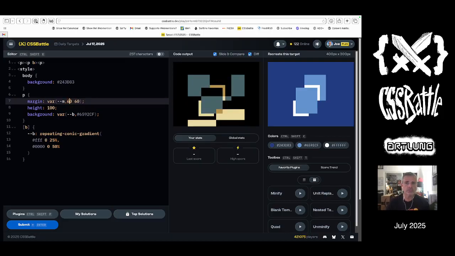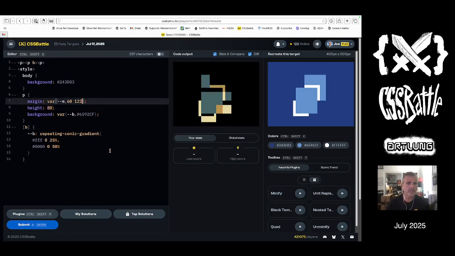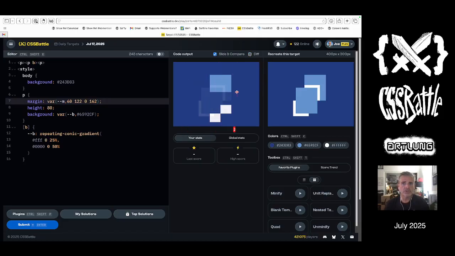Let's adjust the values: 100, 110, 120. And it looks like the height of this is 80. And then 140, 150, 160, 161, 162. That's our first element.